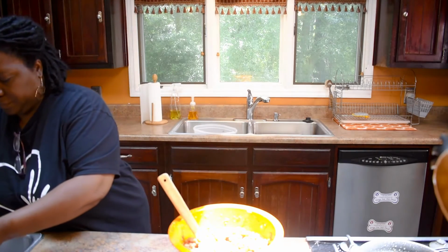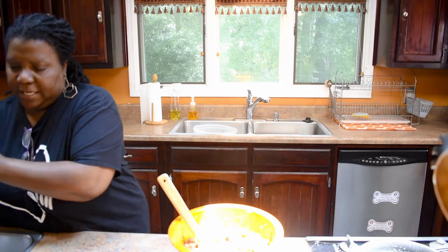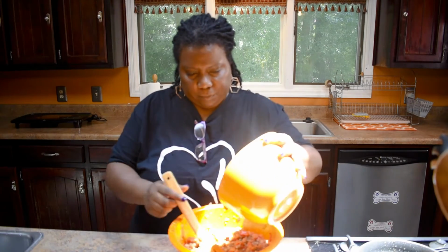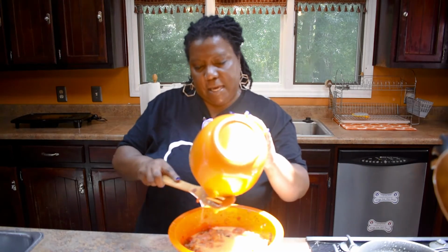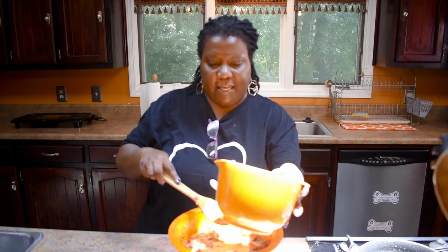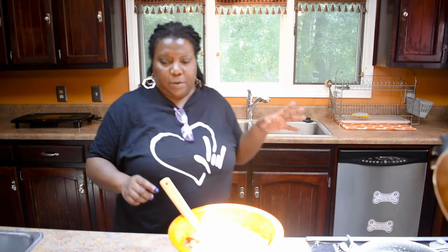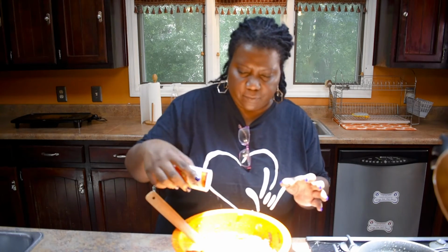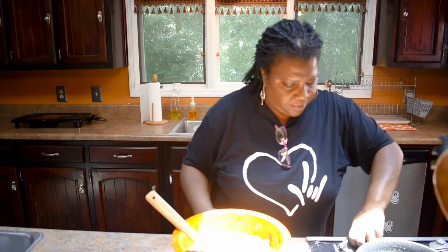Okay. Rinse my hands here. And now I'm going to go in and add the egg in. And that was 5 eggs. And if you think you want more eggs or less egg, then do that. Okay. I am going to go in with a little more seasoning, just to kind of marry them all together. I'm going to go ahead and turn on this burner so it can start heating up, you guys.